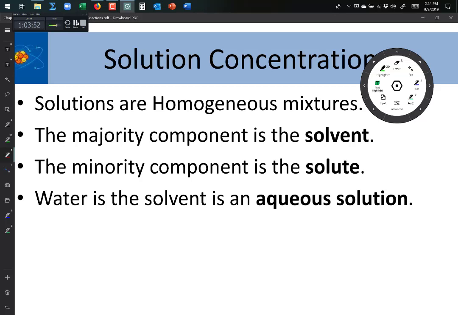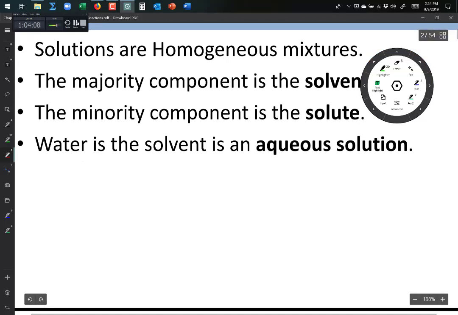So if I took, for example, salt and I put it in water, right? Water would be the solvent. It would dissolve. Sodium chloride would be the solute. And then what results would be the solution. Right? When water is the solvent, we refer to these as aqueous solutions. And that gives us that AQ term that we'll see as a state a lot in this chapter. This is all aqueous reactions.